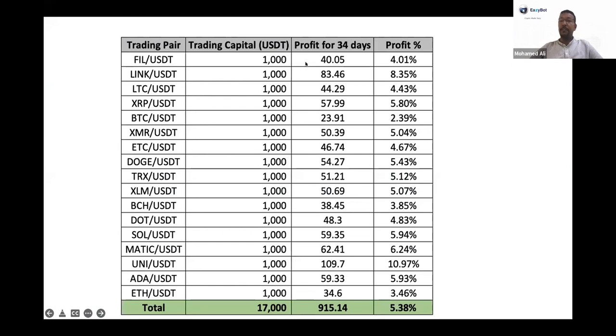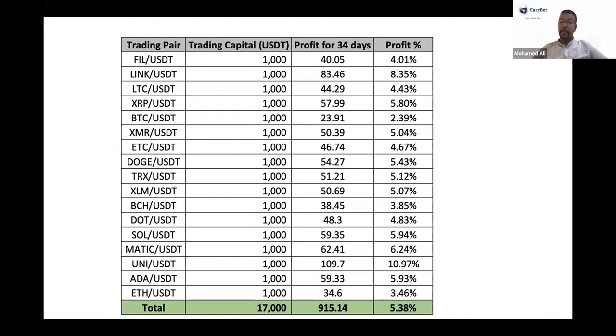So I've prepared this small Excel sheet just to give you some perspective of how this account has been performing. And I'm sure that if any account of any other person was open at the same time, it would have given the same kind of performance. So the percentage, if you look here, differs from coin to coin, and no one can predict this because it depends on the movement of that coin in that specific time period.